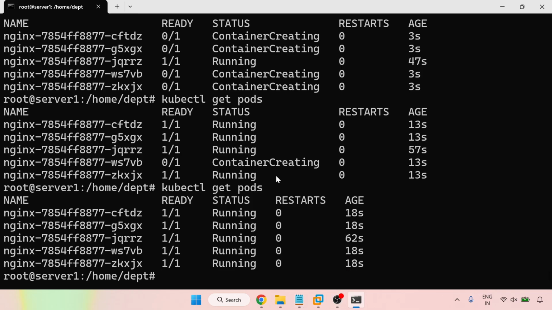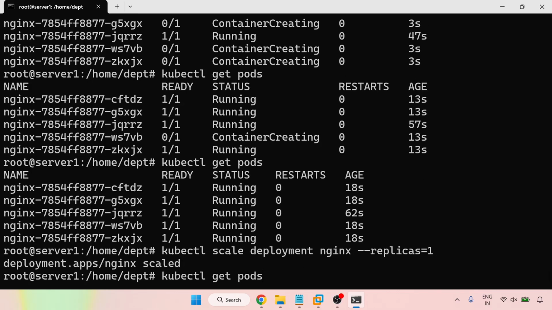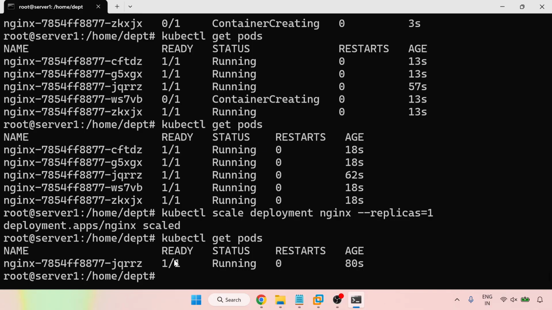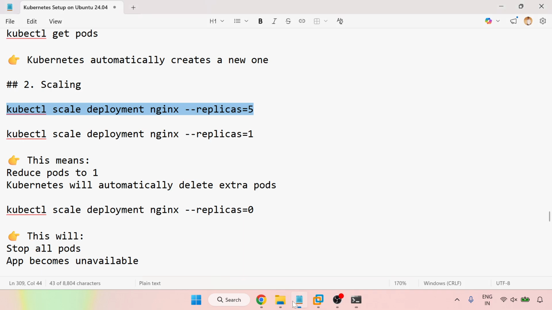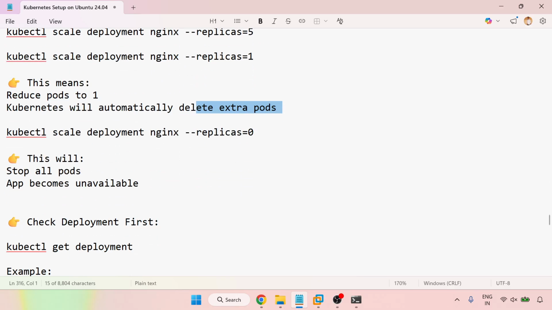And if I scale down again to one, because I don't want this many, just as an example, I set replicas equal to one. Automatically the other pods are deleted. We have only the original one running. You can scale up as per your want, and Kubernetes will automatically delete the extra pods. If you want to stop all the pods, you can run this command.